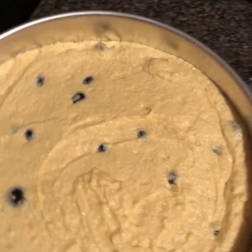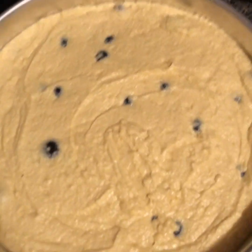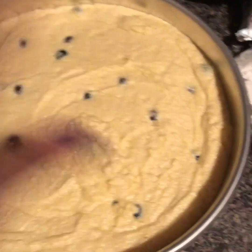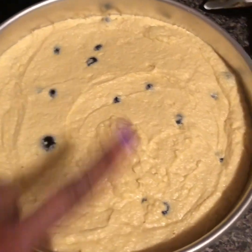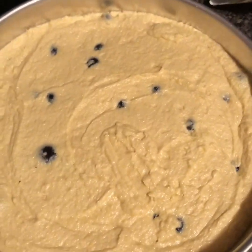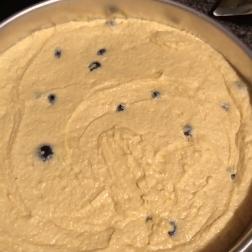Now, I do like how my mom used to do. I would lift the pan and I would just let it drop so it levels all off. Now, I did smooth it out a little bit, but then I lift it up, boom, drop it, and it levels off nice and easy. So let's put this in the oven, and then let's see what the results are.